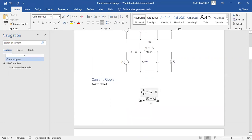If we look at these quantities over here, VS is a constant because the input voltage is ideally constant. The VO is also constant. We want to keep that output voltage as constant as possible, like I said. L is inductance. That's also constant. If we were to integrate i with respect to t, that would actually mean we're just integrating a constant. What's the integral of a constant? The integral of a constant is just a straight line whose gradient is the change in y over the change in x, meaning it's a straight line of constant gradient. And based on that assumption, I can then substitute di over dt using delta I and delta t.